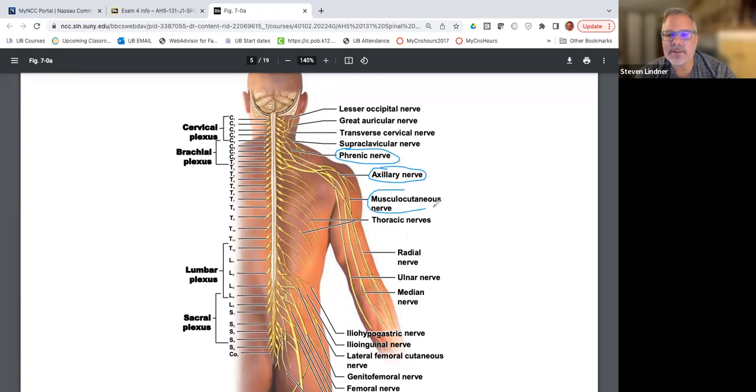the musculocutaneous nerve. The axillary nerve goes to the deltoid and teres minor muscle. The musculocutaneous nerve, and I'm not expecting you to write all this down and get it in one passing, but when you do the playback, you'll be able to get down some of these muscles because they're important. The musculocutaneous nerve goes to your elbow flexors, like the biceps brachii and brachialis.